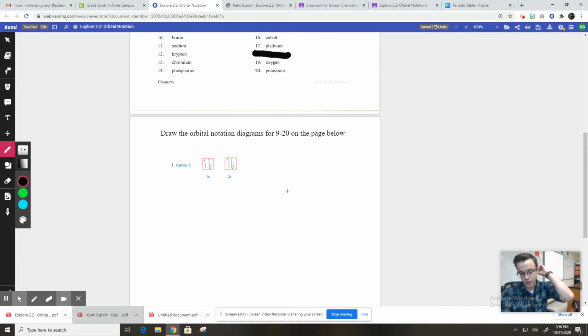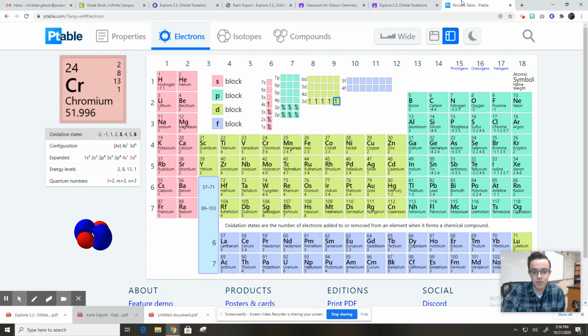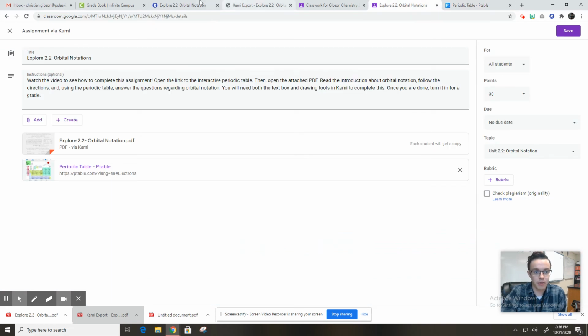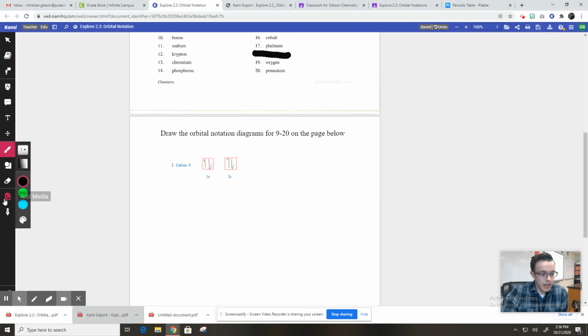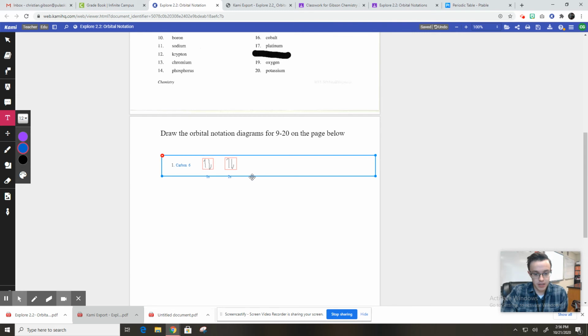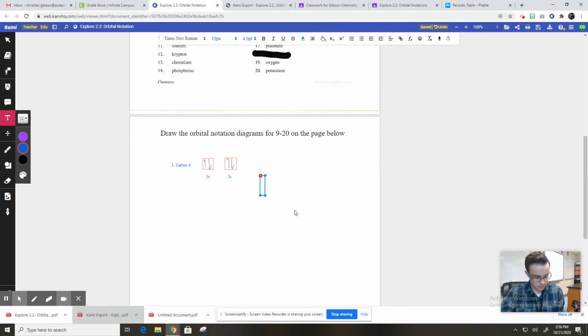They don't have to be very pretty, just like mine are not. So now we've got 2, 4. We need 6 total though. So now we have to go to, well, what's next after 2s? It shows here 2p is after 2s. So I'm going to go back and do 2p.